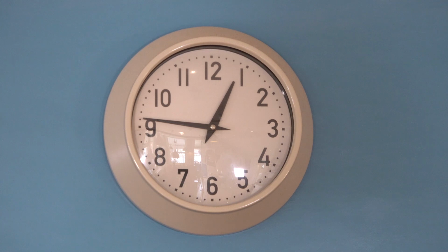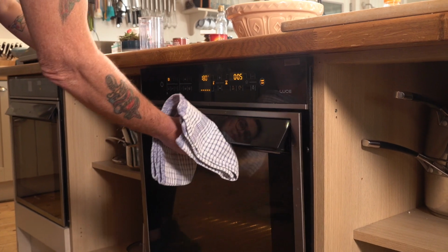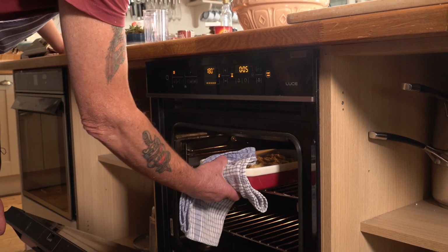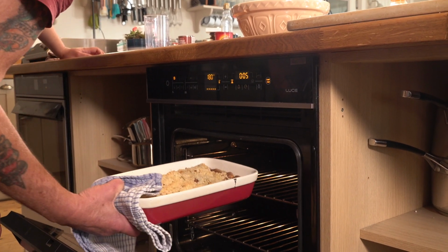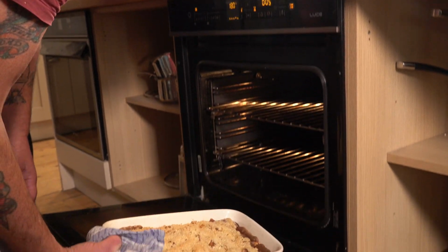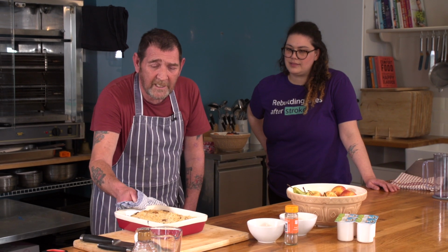Check your crumble at 35 minutes and look for the coloration on top. And as I pull that out, you will see the juices bubbling round the side. So I've checked and I've got a perfect crumble ready to rock and roll.